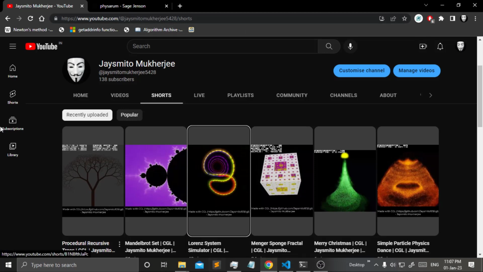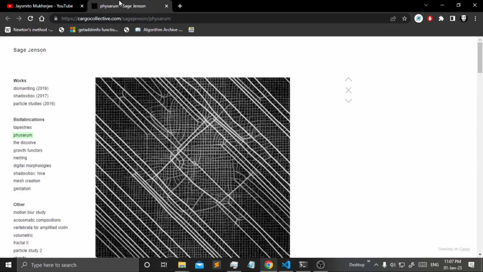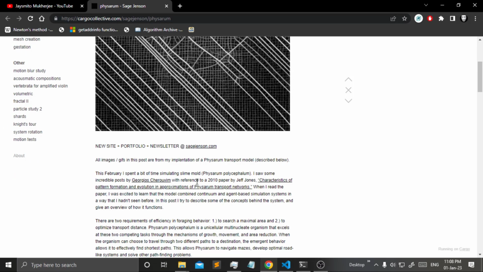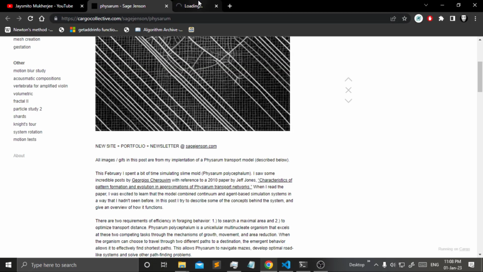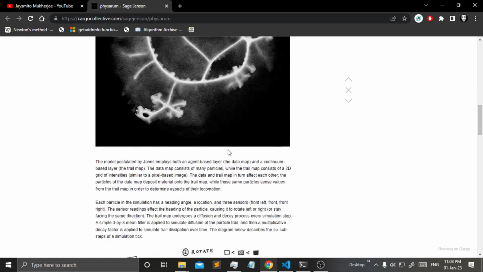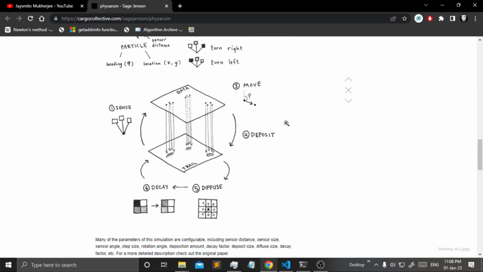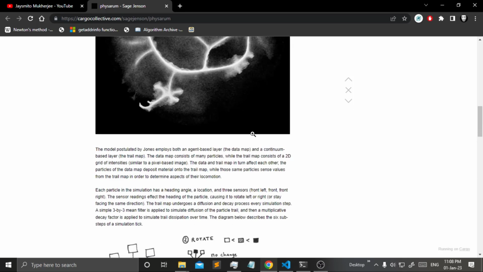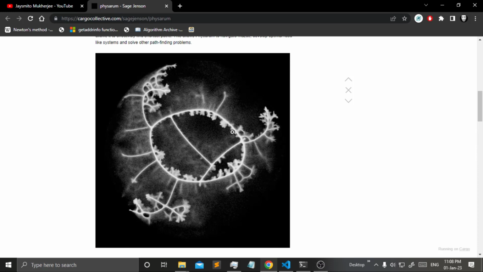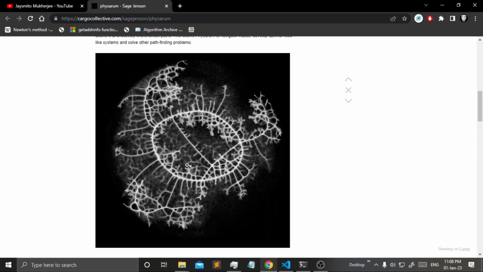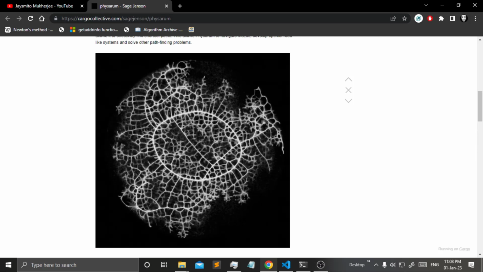Recently I've been looking into something called slime simulation. I saw this blog about the particular topic, and also this paper. It's a nice paper. I'm not going to open it up right now, so that you can see this blog, you can read it. It gives us a simple algorithm, or rather a system, where we are simulating small individuals, small particles or slime, and we are getting these kinds of complicated paths.